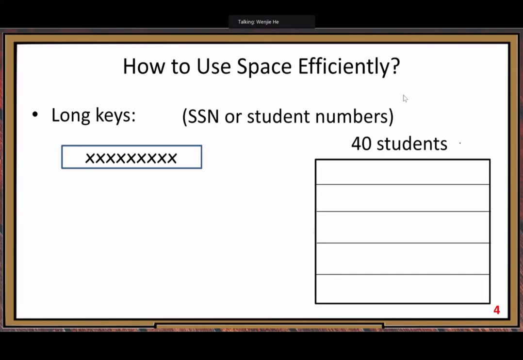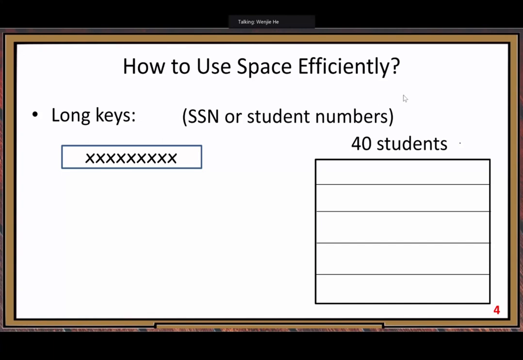But think about one class with 40 students. It's a pretty large class, right? But compare with the 9-digit ID number.